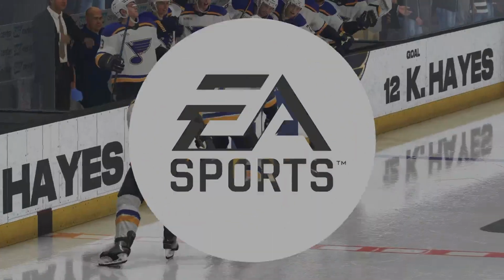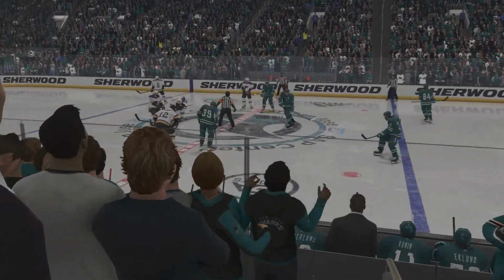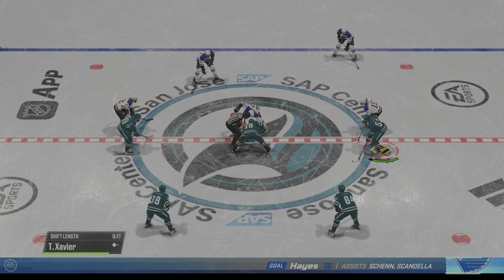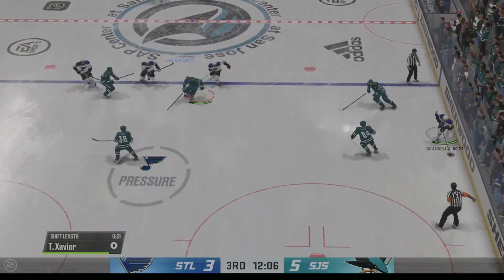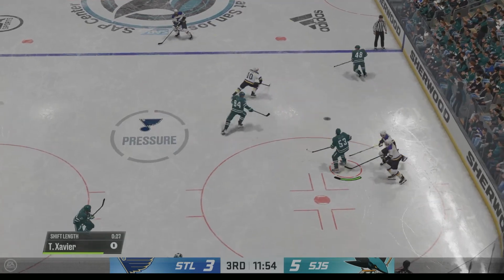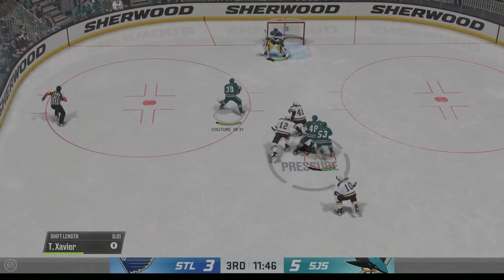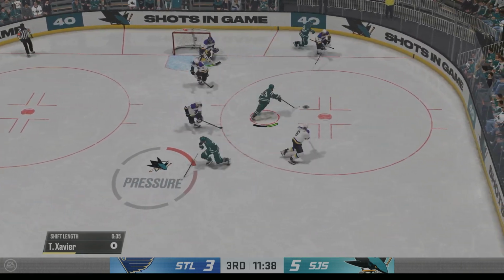Yeah, a little bit of a momentum swing right here, and now they've got to layer it, which means they've got to have that next shift where they attack and have the mindset to drive the net. Let's see if it's sustainable now. Puck scooped up by Scandella. And they'll battle for that loose puck along the boards. Huge steal in his own end. Slides the puck into the offensive zone. Here he is on the backhand. And he makes the save on that play.